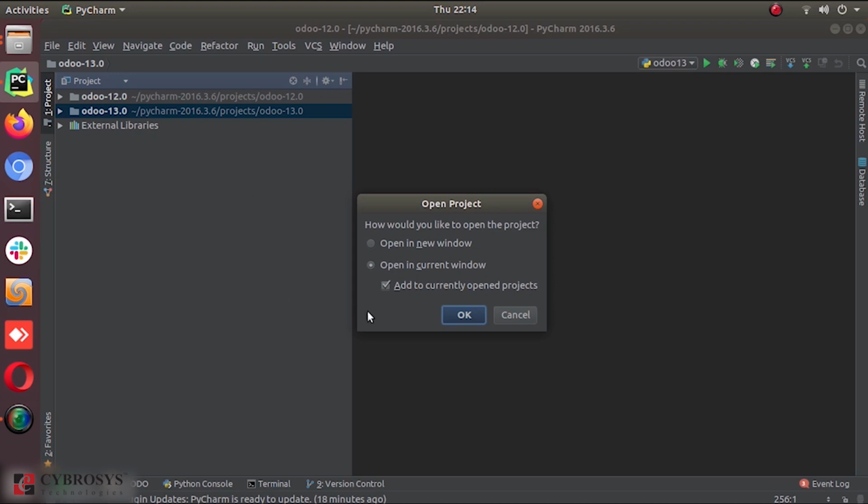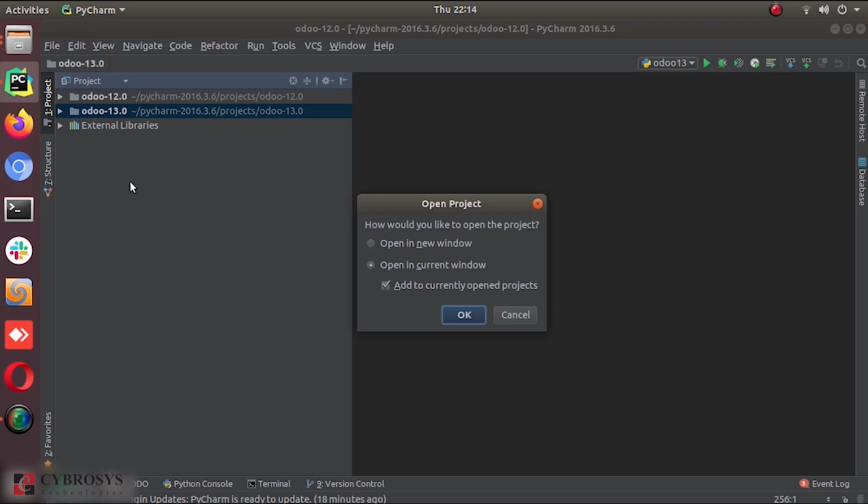Under the second option you have a checkbox to enable add to currently opened projects. Enabling this option will add Odoo 14 along with the existing projects that are already added in your PyCharm window. In my case, Odoo 14 will be added along with Odoo 12 and Odoo 13.